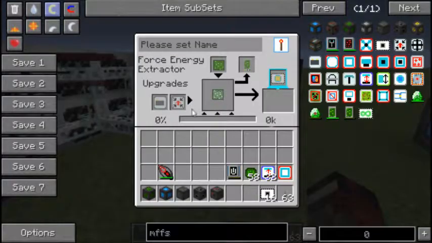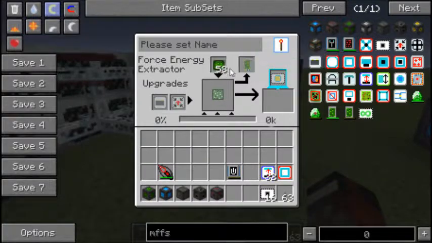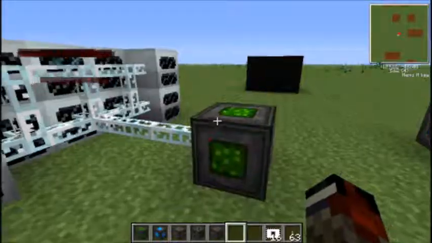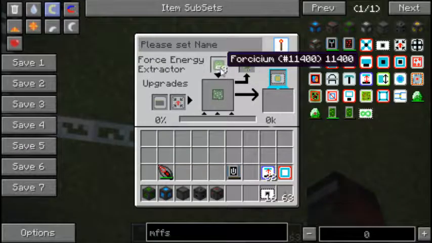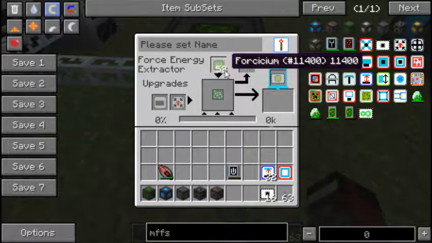Now, the first thing you're going to need to start making some force field energy is the MFFS extractor. You're going to need forcium to make this run at all. Forcium can be found by macerating monazite ore for 8 forcium, or cooking it in any other furnace except a pulverizer, and it will give you 4. So basically, if you pulverize it, macerate it, and all those sorts of things that break them down into dust will give you 8. Cooking it will only give you 4. So it's much more efficient to use a pulverizer.